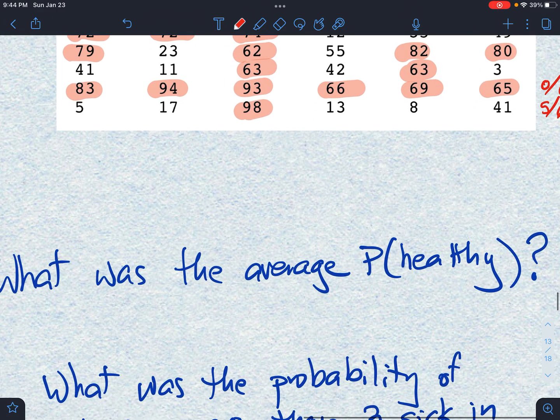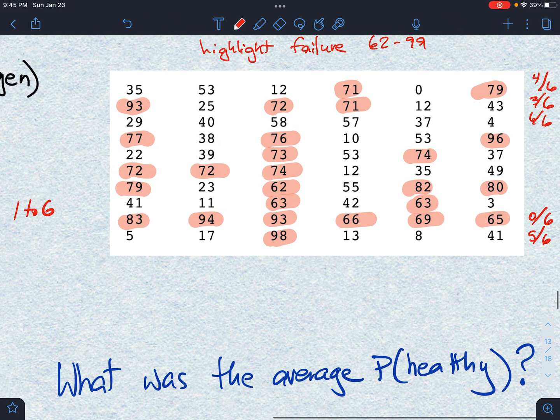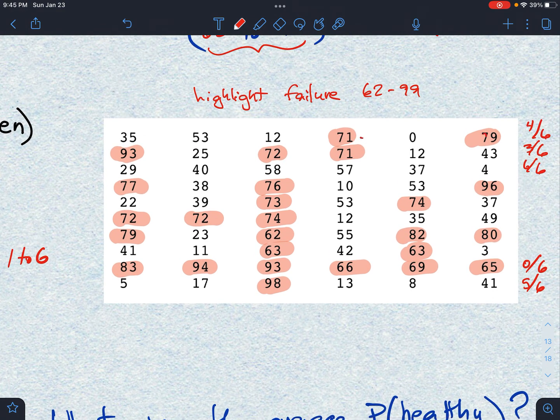But they'll be asking you individual questions like, what was the average probability that somebody was healthy using this particular antibiotic? And so out of the 60 people, let's see, 1, 2, 3, 5, 6, 7, 8, 9, 10, 11, 12, 13, 16, 17, 19, 20, 26.